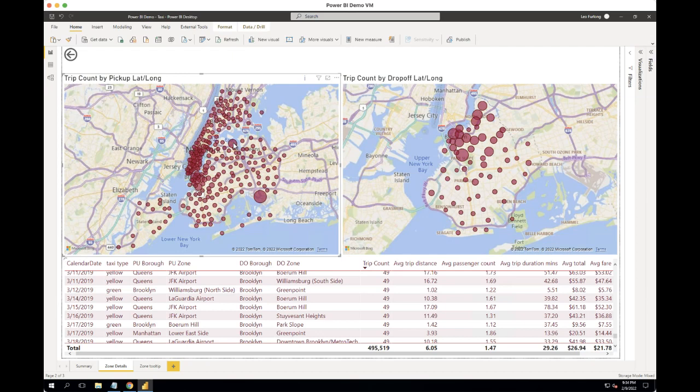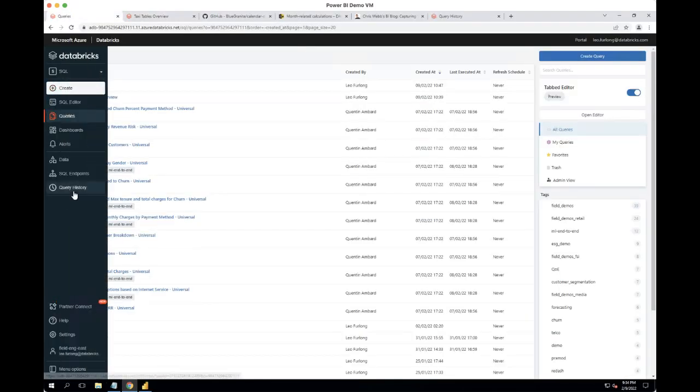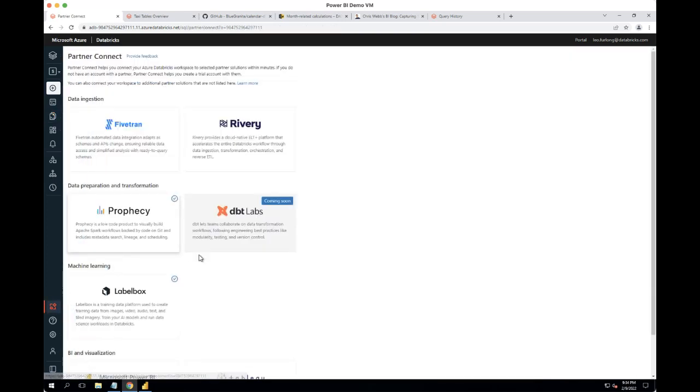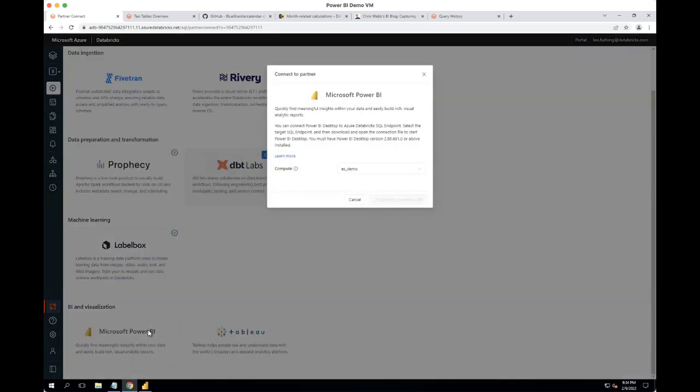Okay, sounds good. So the first thing that I think it's good to know about is how are you actually going to get Power BI connected to Databricks SQL? Kyle mentioned Partner Connect previously in the presentation. If I go to the Databricks SQL UI experience and click on the Partner Connect button, Power BI is actually part of Partner Connect. So it's extremely easy to get up and running with Databricks SQL by using the Partner Connect Power BI icon.